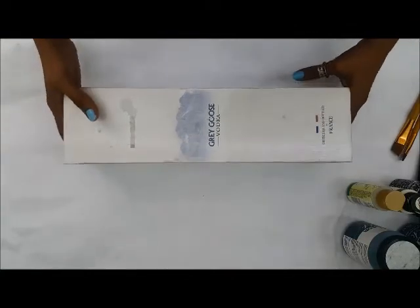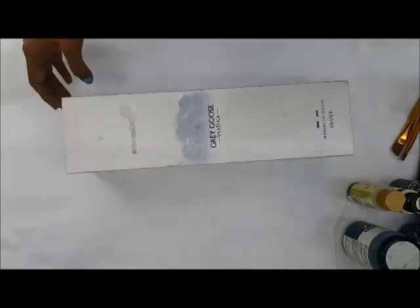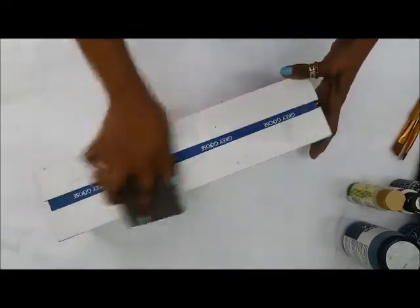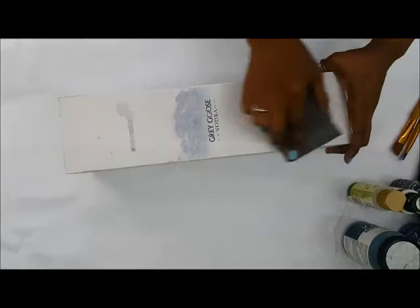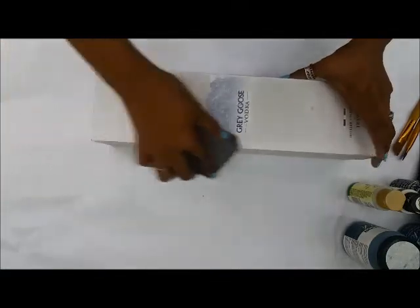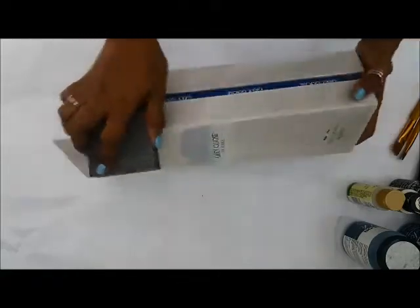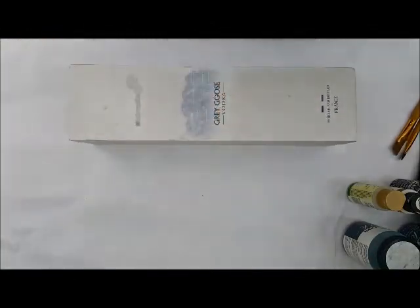To start off, the box is a little glossy and it's got some dirt and grime over the years, so I use the sanding block to scrub that bit of sheen off the box. This also helps to create tooth for the paint to stick, and in that process we remove the dust and grime too. I've already given it one coat of sanding. The Plaid sanding block is easy to hold and the grit is just perfect for these kinds of paper projects. After a good sand, it is always better to wipe it clean.